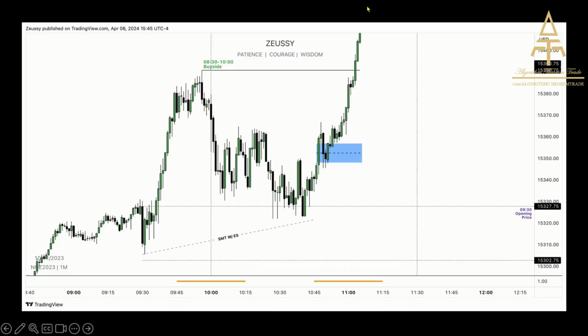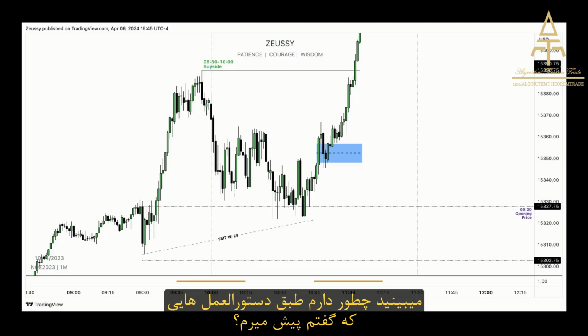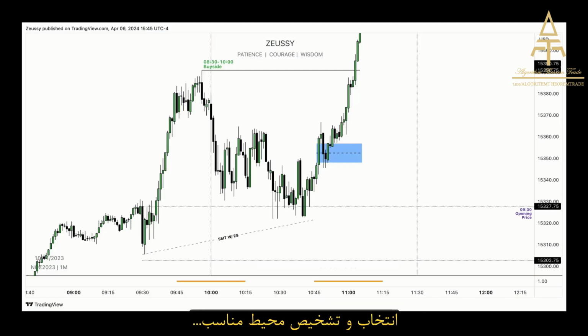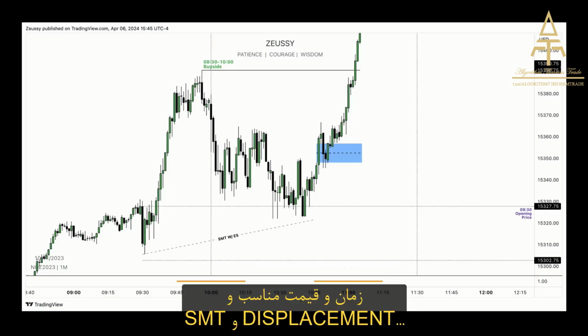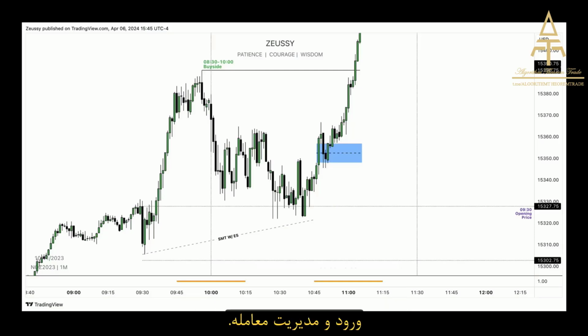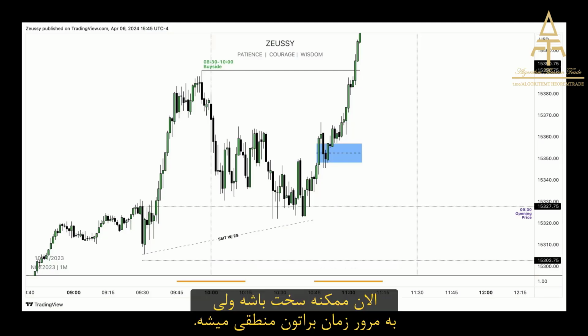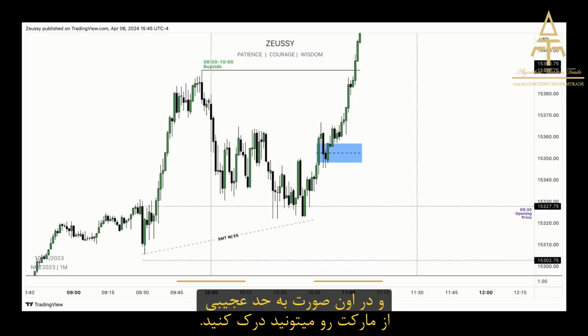Do you notice how I'm going through basically all of these steps within the protocol in a structured manner? Environment selection, environment recognition, order flow, higher time frame draw on liquidity, time of interest, point of interest, SMT, displacement, entry, management. It might seem like a lot for you right now, but in due time, this will all begin to make sense to you. And when it does, you will get to a level of understanding that's insane.